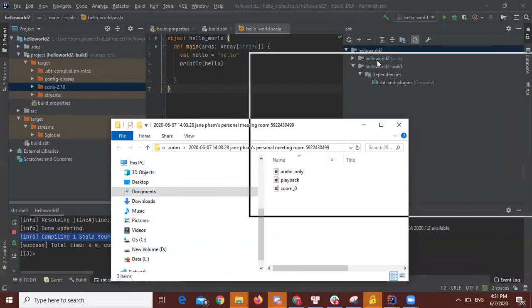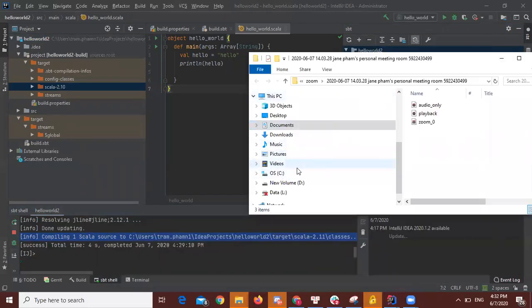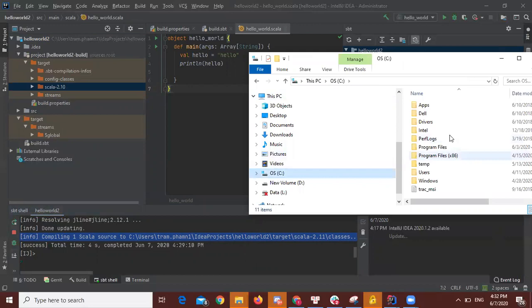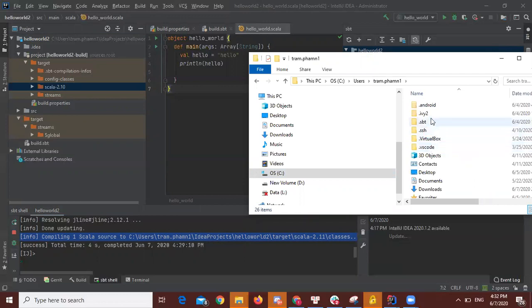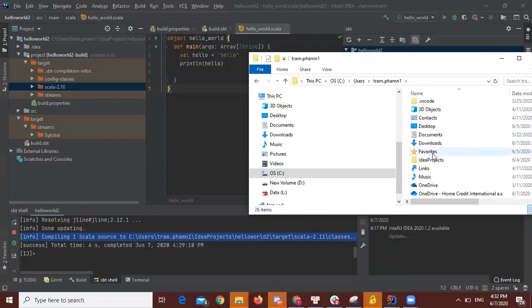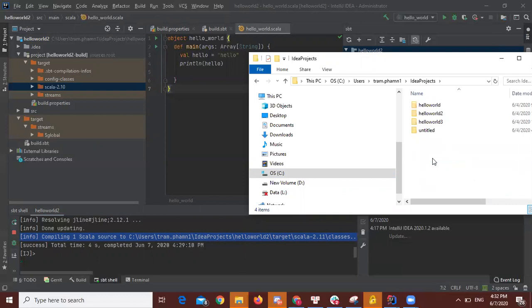If you want to find it outside, then Users, ram.fam, idea projects, target, Scala 2.11, then classes.